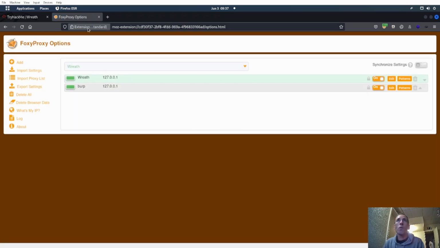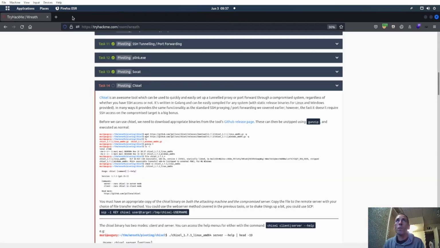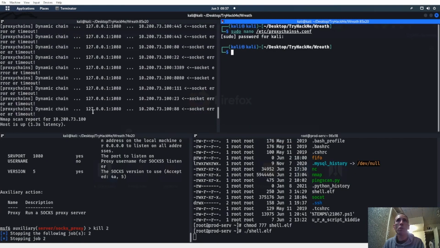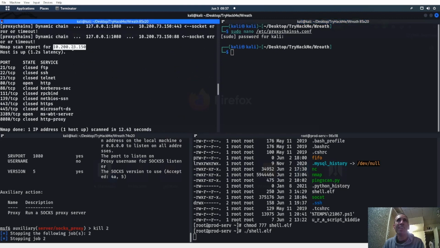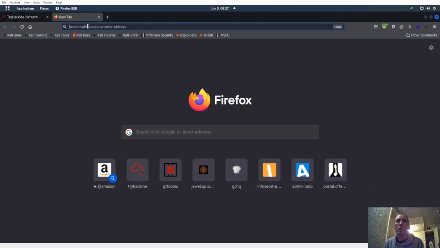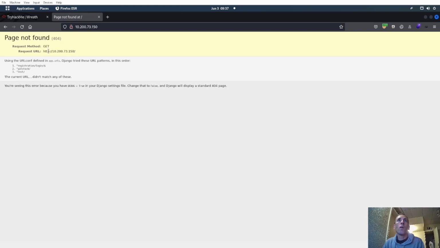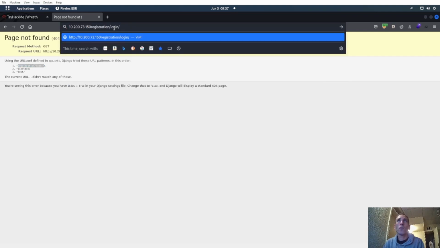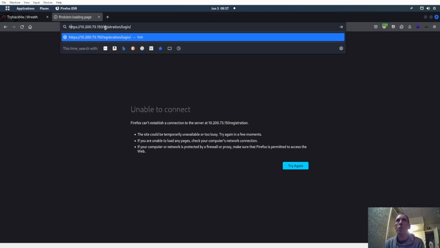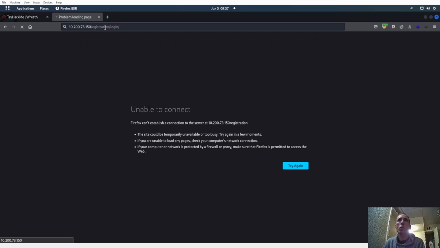So we'll go ahead and we will now, hopefully, try to get into, what IP address am I trying to go to? 10.273.150. There you go. There's your 1,000-page book about TCP in about a minute. Okay, so we get this cool little thing. Page not found 404. Let's go ahead and go into registration login. This says I can go there. It also says I can go to GitStack. If I actually did it correctly, I could probably go there. And I don't think it's HTTPS. Most likely HTTP, internal web server.